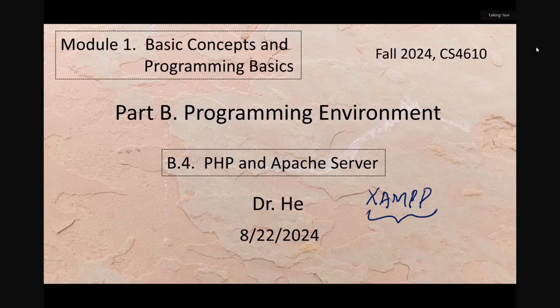But the problem is after you install those software, you need to make them work together, right? How do they communicate? How to make PHP and Apache communicate with each other? How do you make MySQL and PHP communicate with each other, right? So you need to do configuration. Configuration sometimes is not that easy. A lot of problems you need to fix. We did that before, 10-something years ago. A lot of headaches. Right now, we don't need to do configuration. We just download XAMPP. So ready to go. So easy.